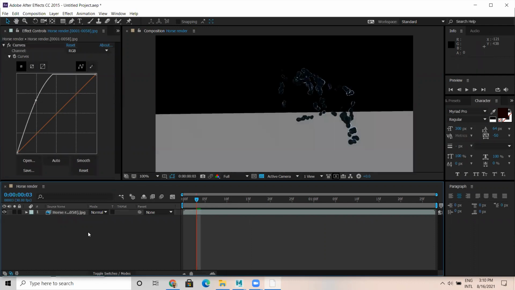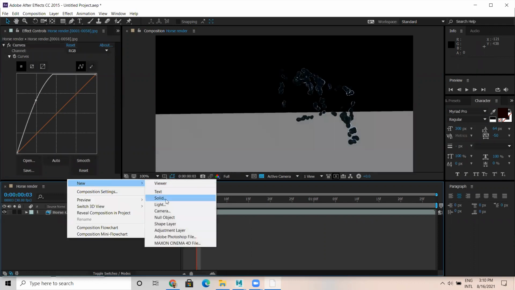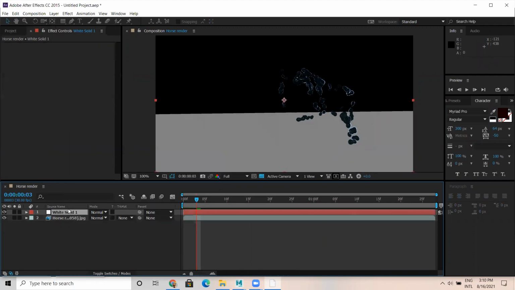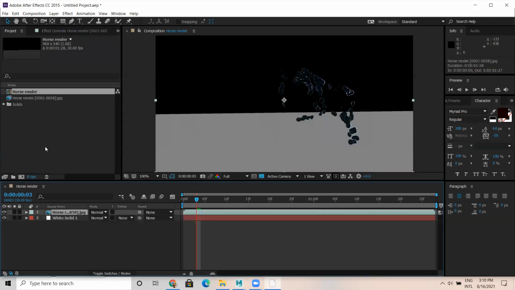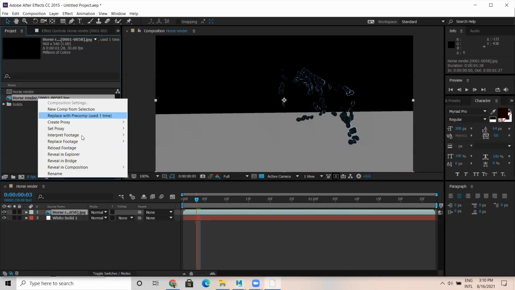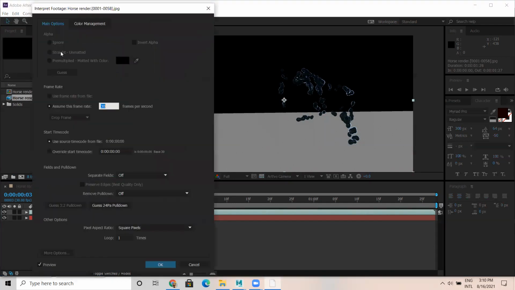Okay, and let me add a new solid in the back, a white solid. So I placed a white solid here. Okay, and here, right click, interpret footage.